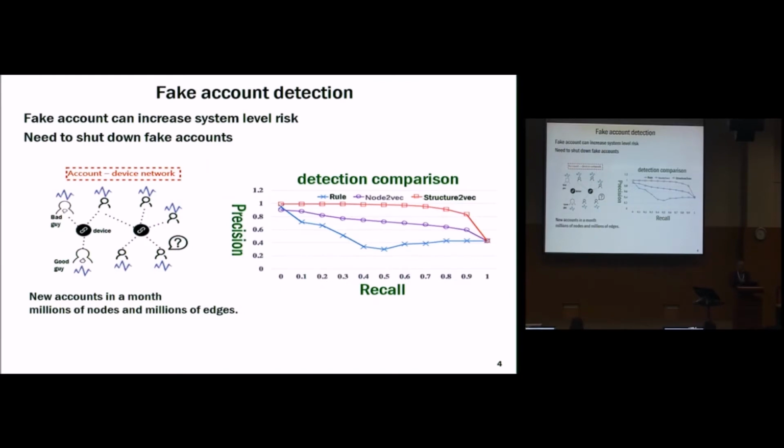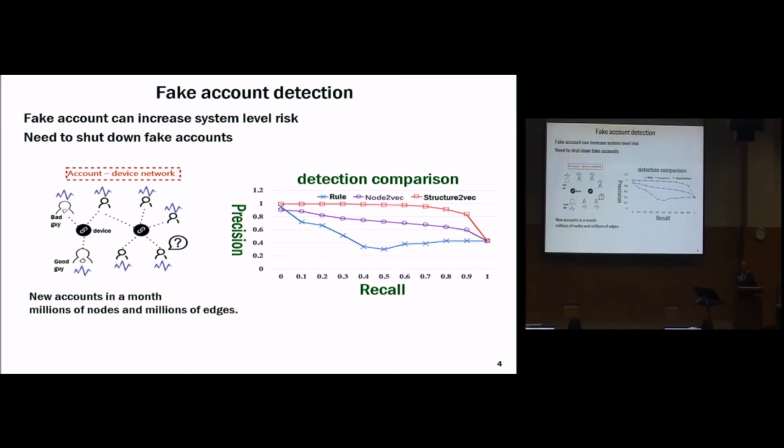This is an example of fake account detection. When someone registers an account, it might not be just a normal account. It might be registered by some hacker or fraudster. In normal payments, this account is not active. But when there is a promotion, this fraudulent account might become active, come to get some coupon, and disrupt the normal promotion activity. In this Alipay platform, every month there are millions of accounts being created, and many of them are fraudulent accounts that you want to detect.